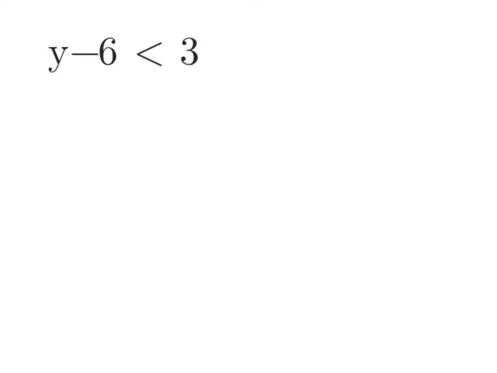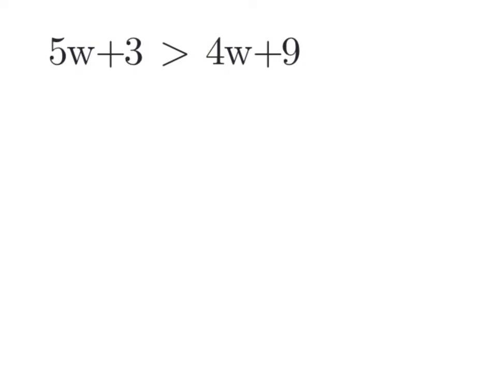If we have y minus 6 is less than 3, we want to solve it just like we always would. Since we have minus 6 on the left side, to get rid of that, I'm going to add 6 to both sides. Negative 6 plus 6 is 0. Those cancel, and we're left with y over here. 3 plus 6 is 9 on the right. And should the inequality be the same? That's the only thing we've got to ask ourselves. Did we multiply or divide by a negative number? All we did was add, so no, we don't switch it. It stays the same.